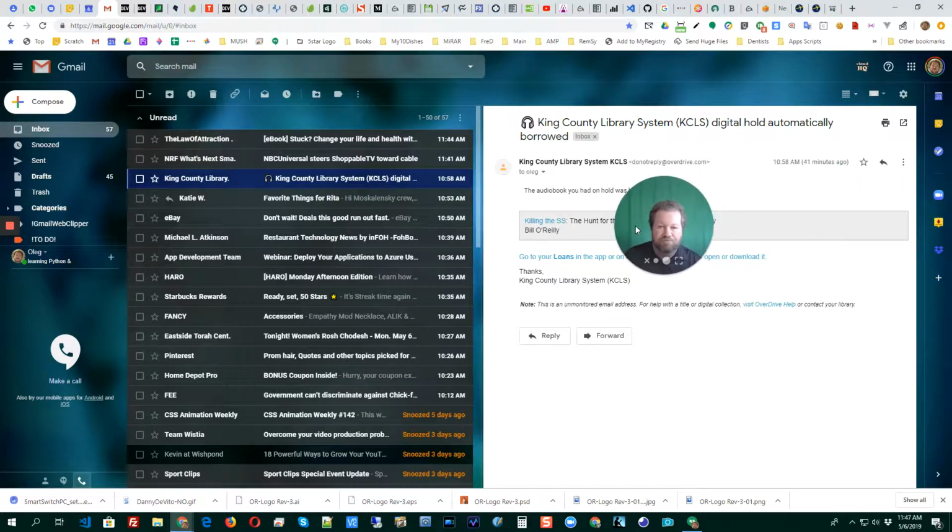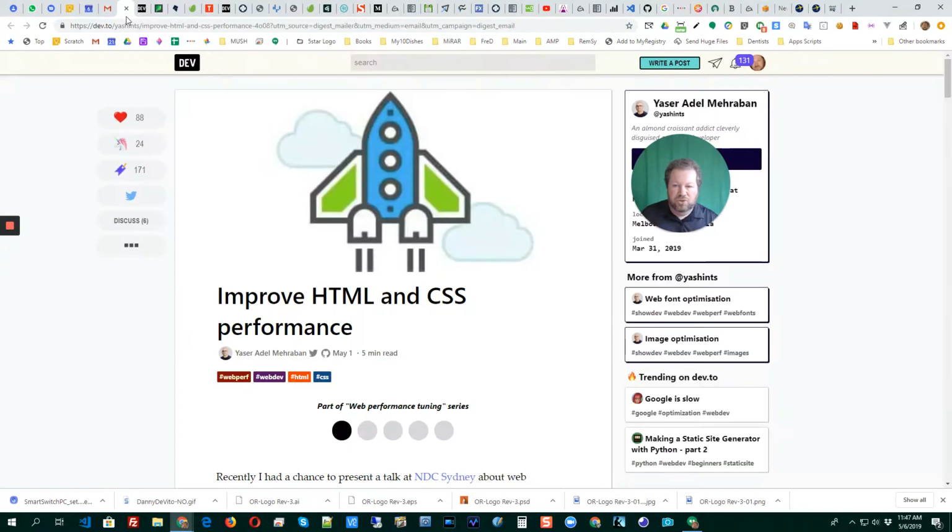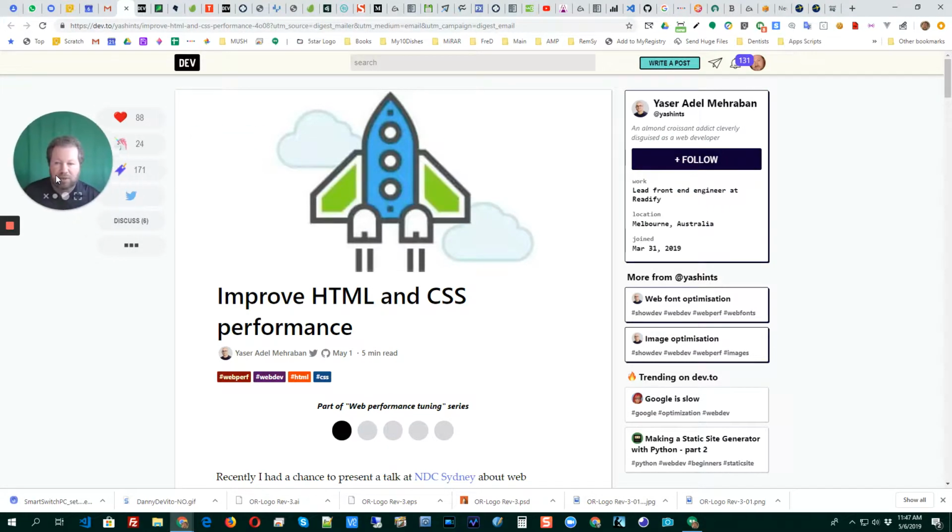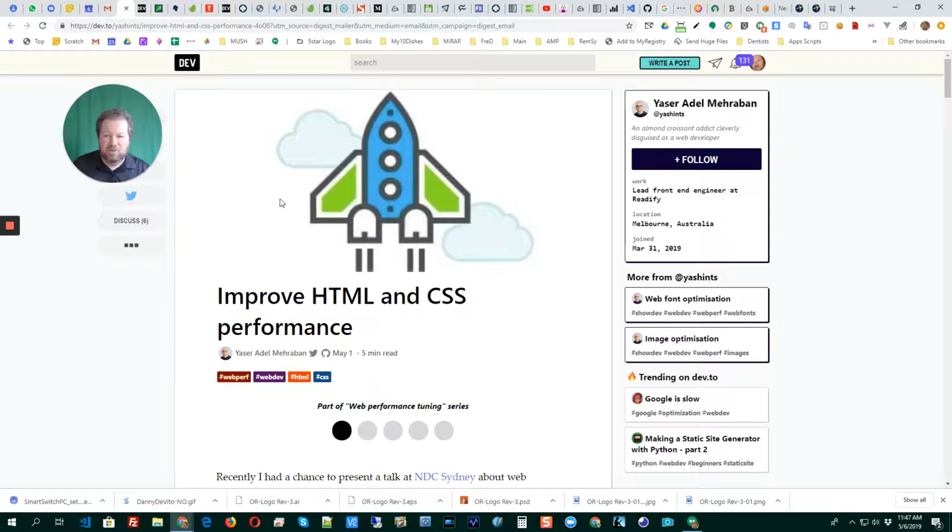Okay, so one of the things that we can do is jump to a page, like this page here, for example, and let's say that I wanted to go ahead and save it to Gmail. So I would click on the little Gmail Web Clipper extension.